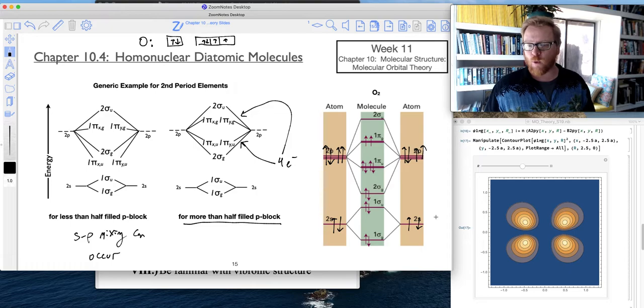And so now that means I'm going to have 12 electrons that I occupy that I bring down into the MOs. So I've got 1, 2, 3, 4 to take care of for the 2s, and there's 1, 2, 3, 4. So that 1 sigma g, 1 sigma u is all blocked up.